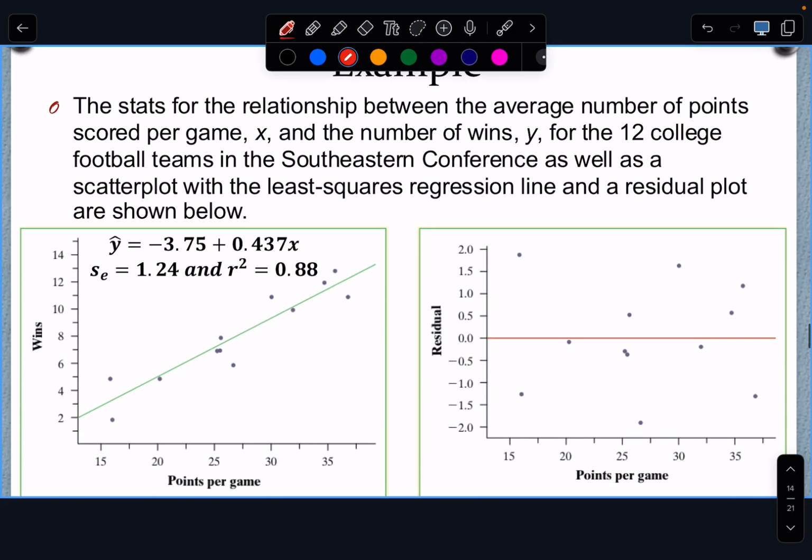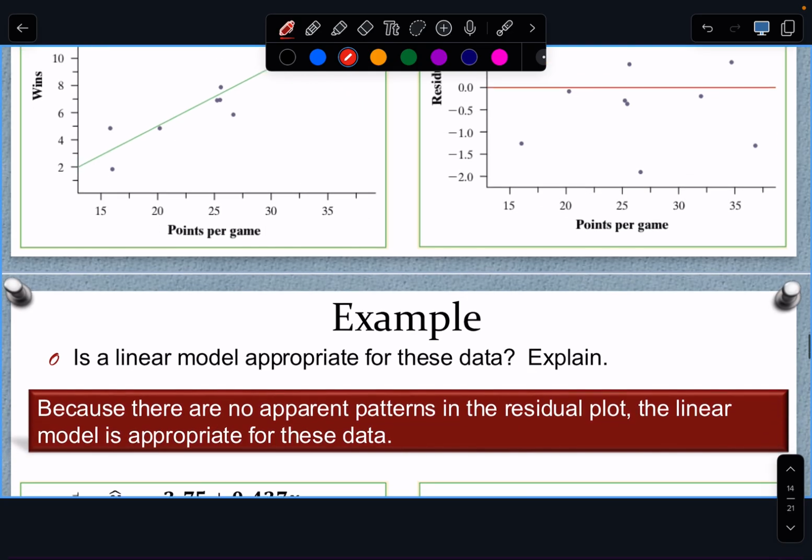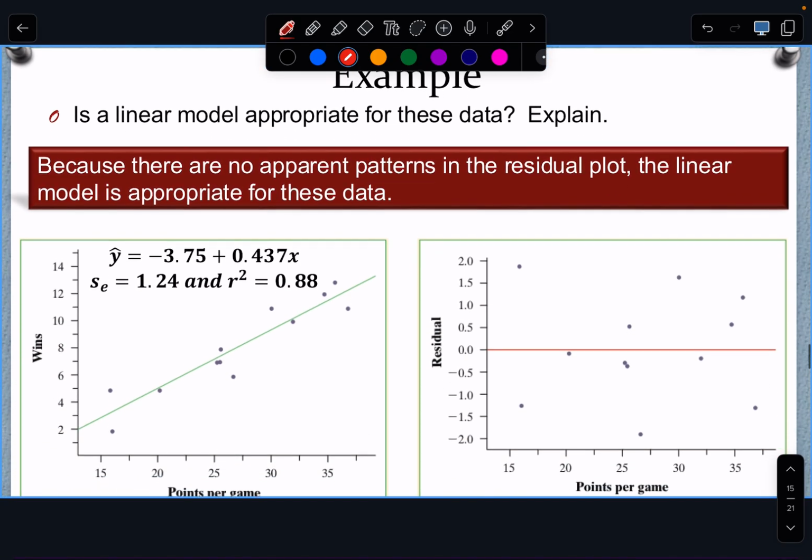Okay. So then going back to the example from yesterday, we talked about the average number of points scored per game and the number of wins for some SEC teams. Now, what we talked about yesterday were things like interpreting the y-intercept, interpreting the slope. We talked about the residual, right? So those were topics for yesterday. For today, we want to take into account this whole regression analysis. So we've got the regression line. We now have talked about residual standard deviation, correlation squared, and the residual plot. So all of this comes into play when we start going through our regression analysis. So one of the things they might ask us, given a problem like this, it might say, is a linear model appropriate for these data?